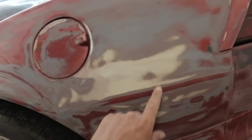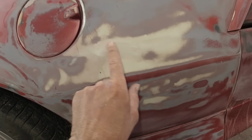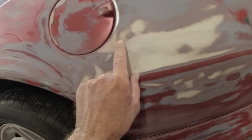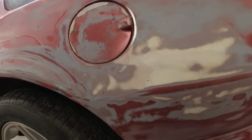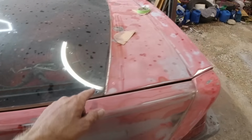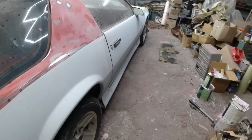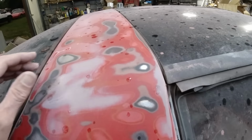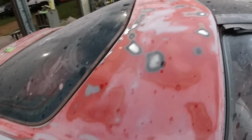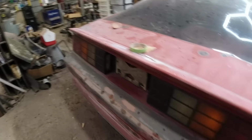We can see the old Bondo showing up after 30 odd years. I might have to rework this because there's some little cracks in it. I think I should grind them out and redo it, and basically just go over all the edges like I said by hand, and just get it all ready to prime. Yeah, there's a few layers of red on here. So anyway, that's what I'll be doing.